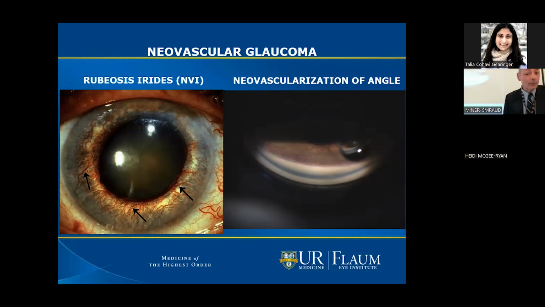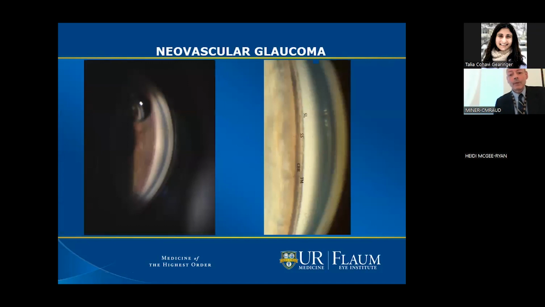It can also happen from vein occlusion and artery occlusion as well. That can cause ischemia, and that can be very, very difficult to treat. This slide basically just depicts an angle that's involved with neovascular glaucoma and then shows you back to what our normal angle structures were before through a gonio lens.